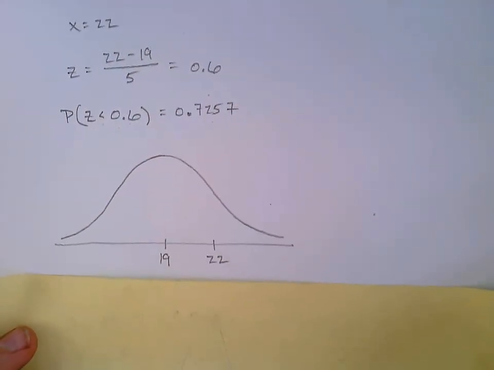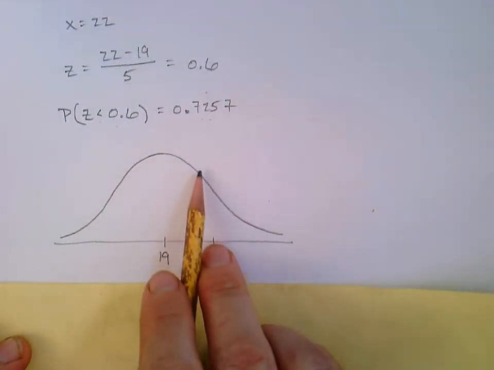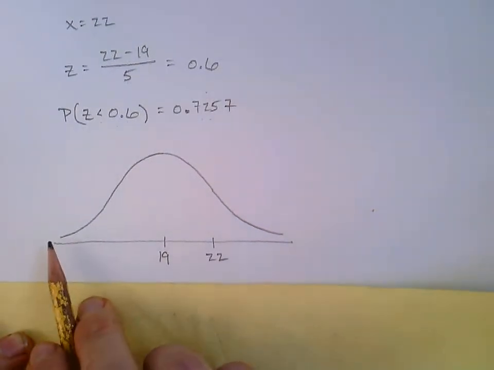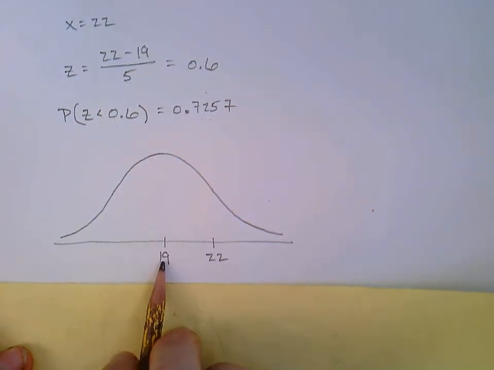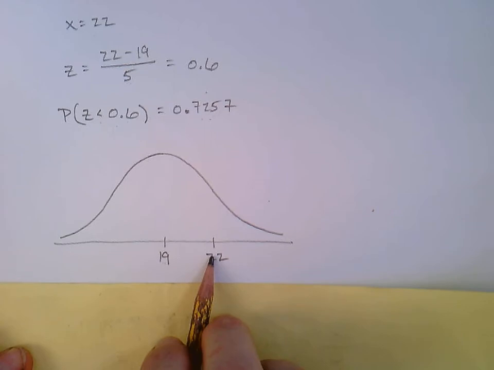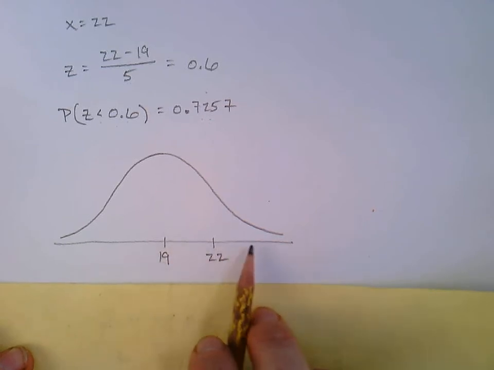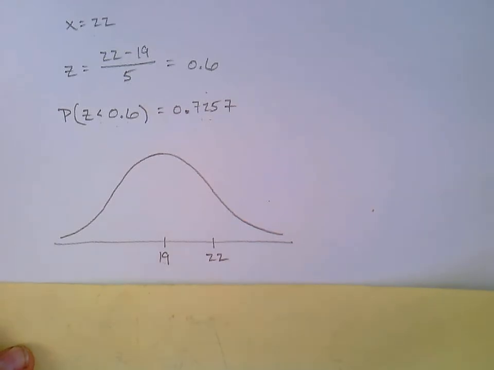See if I can get it centered here. So you'll draw a bell curve, draw that line, right, and then draw that curve as best you can. You don't have to be an art major or minor. If your bell curve isn't all nice and symmetrical, it's not perfect, that's okay. But draw a bell curve. At the center of your bell curve, you want to put the mean, right? Our mean was 19, so let's put that right at the middle. You also want to indicate the x value. So our x value was 22, so I'm going to put that up here. Don't worry about exactly how far or near the 19, just put it somewhere above 19.